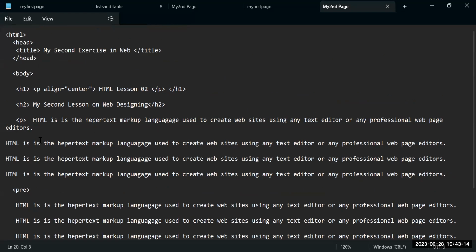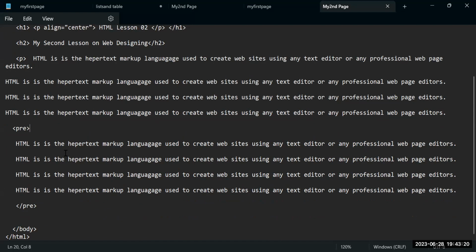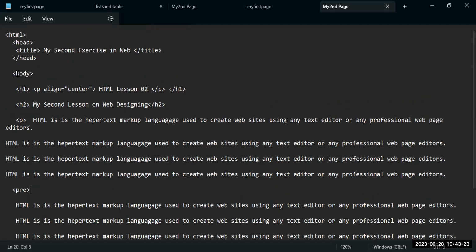Then we have another tag, or before that, this body, I would like to make it colorful. For your body, you can set a color, or even background images, whatever it is, you can put it.